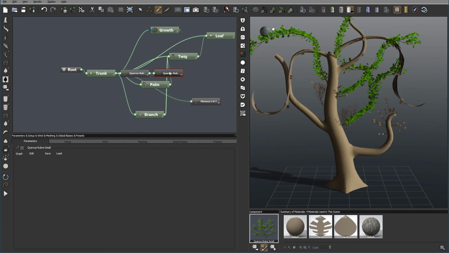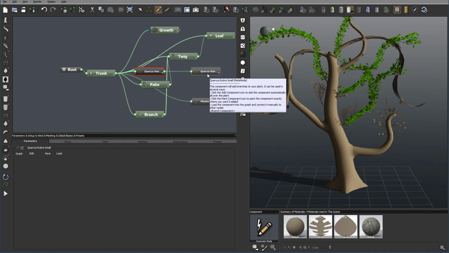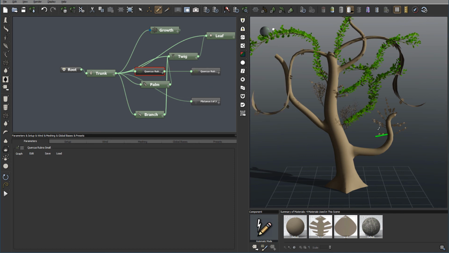But again, right there you can see we have all of these additional components, almost like macros, and you can paint with these, you can paint with objects. Okay, this is a very creative tool. You can create very nice unique plants. But again, remember, if you save this as a species, it will modify it afterwards.